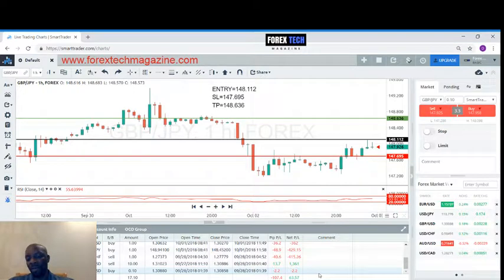You gotta remember, the market is a zero-sum game. Somebody has to win, somebody has to lose. You never want to be on the losing side too many times, because then you won't have an account to trade from. So if we follow the basics and practice good risk management, there's really no reason why we shouldn't come out on top.